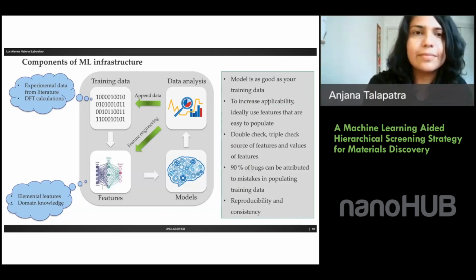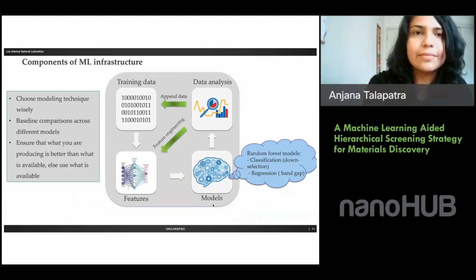Reproducibility and consistency are important. When people publish machine learning models, the idea is obviously that other people should be able to use those models to further their own work. If I pick up a paper and find an interesting model, I always go in and try to make sure that I can reproduce that model myself before actually using it in my work. If I can't do that, I'm not really going to use it, because I don't have any confidence in what that model is all about. So it's important to make sure that everything you're doing is reproducible, all data sources and everything annotated, and that you're using consistent data sources.